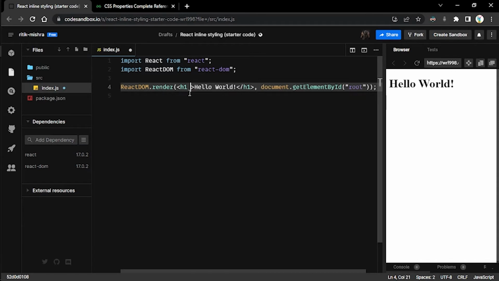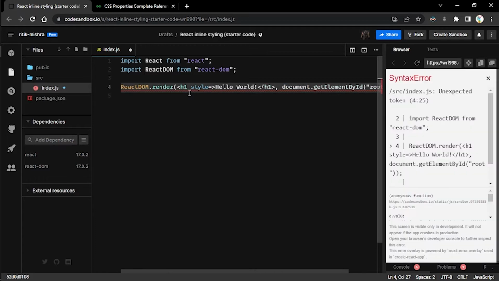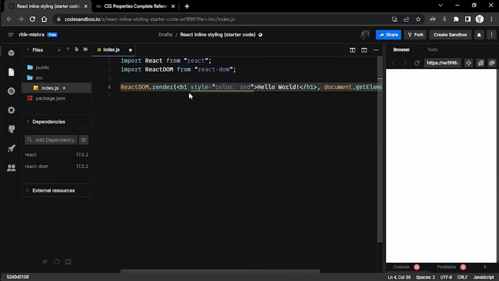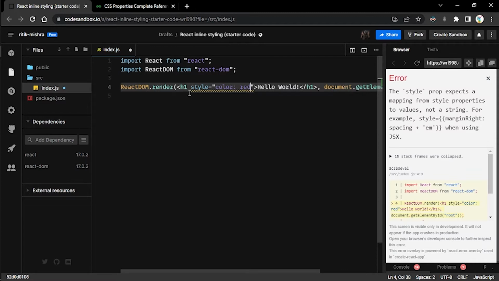Now, in this HTML element, if we just start writing code from memory, we'll say something like style equals color, and let's say we are saying red. Why I'm doing this is that even the most experienced developers tend to forget the criteria that's been happening here, and we have repeated it several times. I hope you have grasped this phenomenon by now, which is that this is not plain HTML.